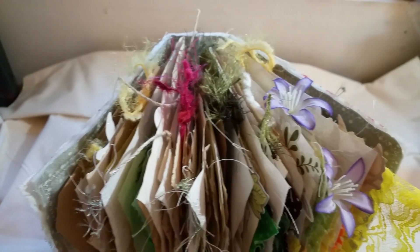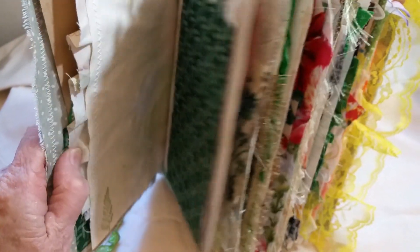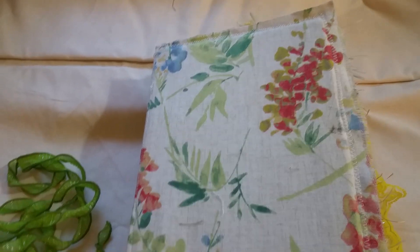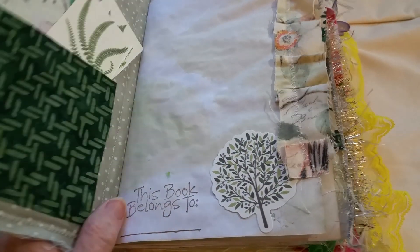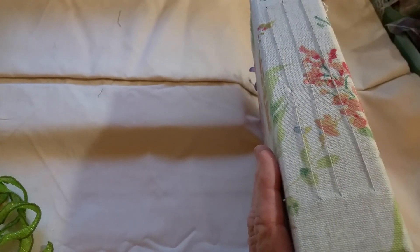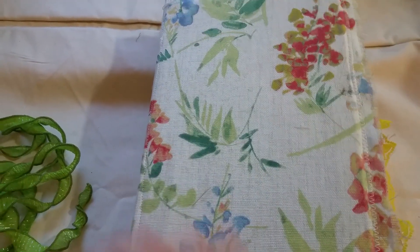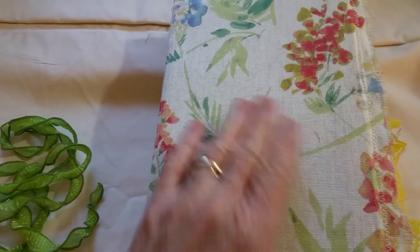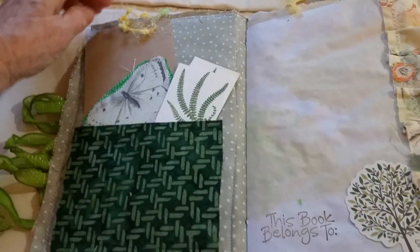I have finished another journal. This one is heavily botanical, but it also has lots of threads and things sticking out. So here she is — she's done. She is three signatures, 144 pages, 9 by 6. She has a 2-inch spine and she does have a cloth cover — this is canvas, I think they call it duck cloth. You're going to find there are still threads all over her. There's lots of fibers and threads in here, so I'm going to go fairly quickly.